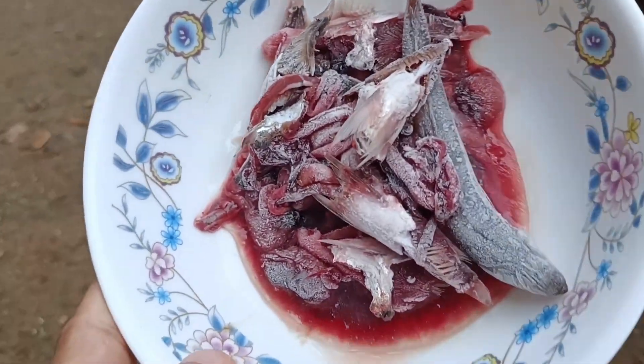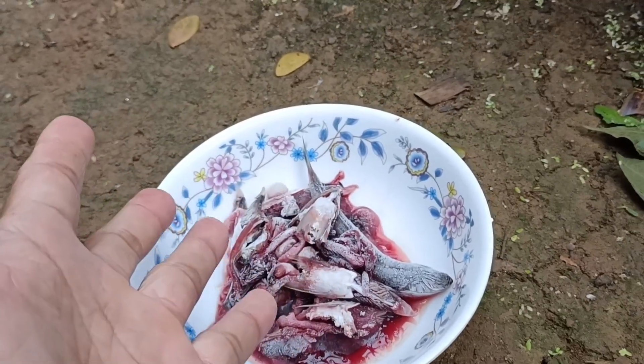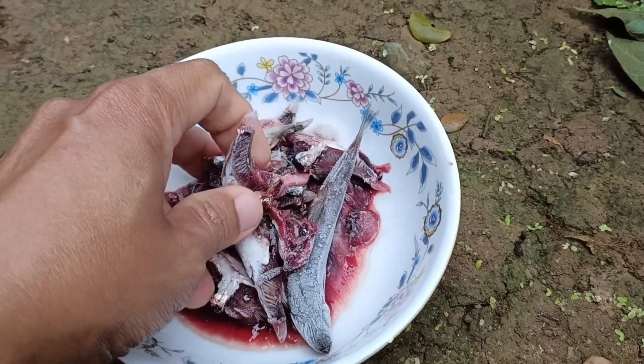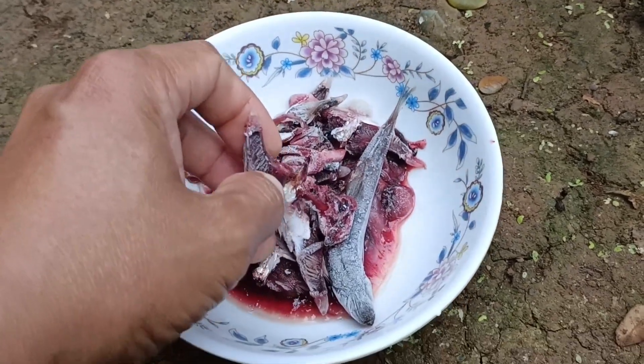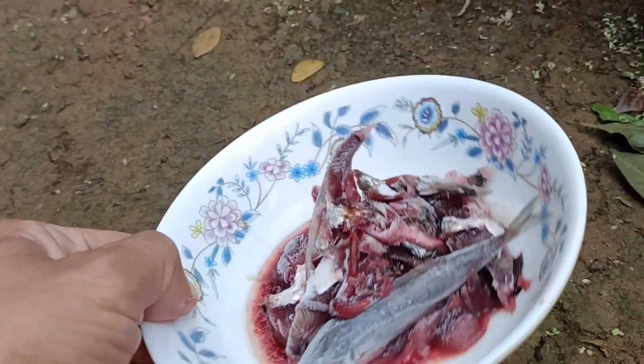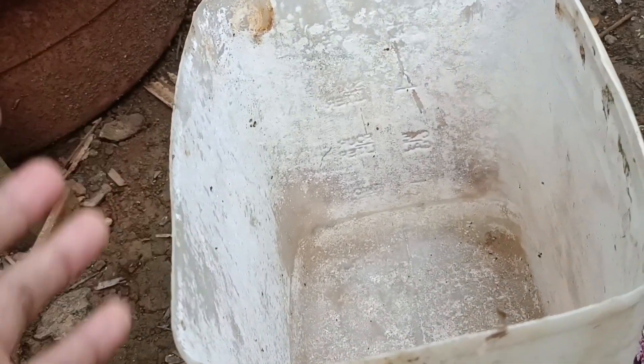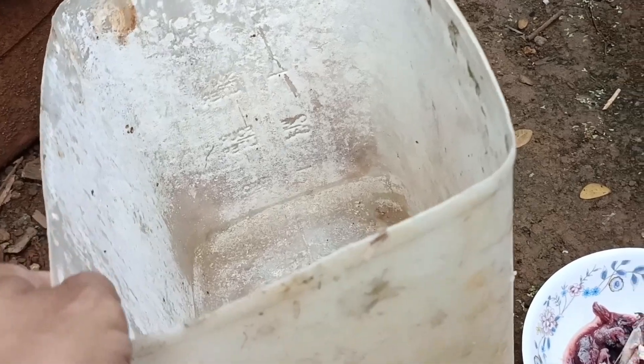If you follow these simple steps, all we need is dead fish. Yesterday I bought fish from the market — my wife was asking why I bought this kind of fish, but she doesn't know I'm using it for my mosquito breeding project. We also need a small container. Here I have a 10-gallon container, and we're going to fill it with water.